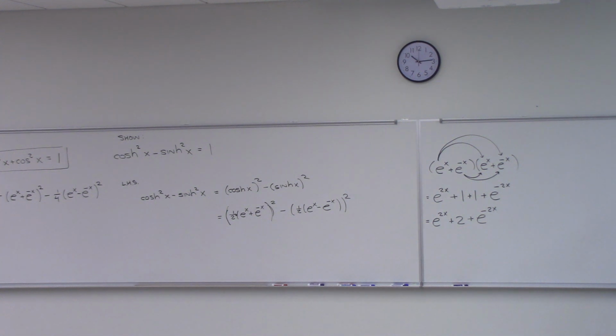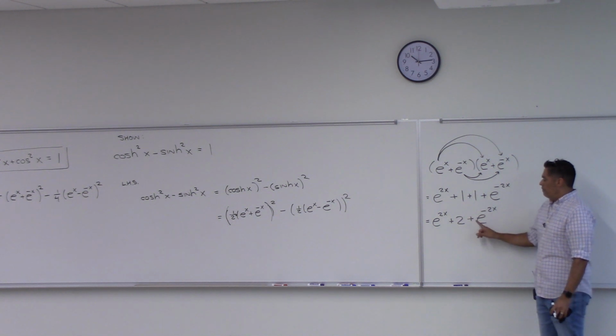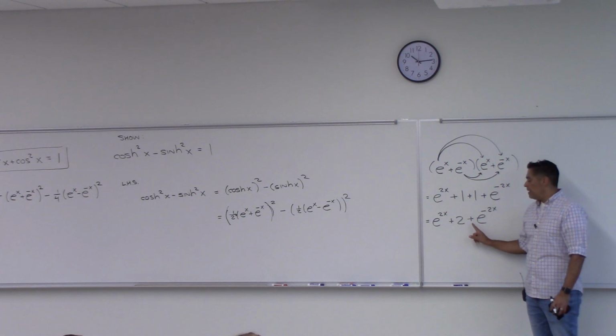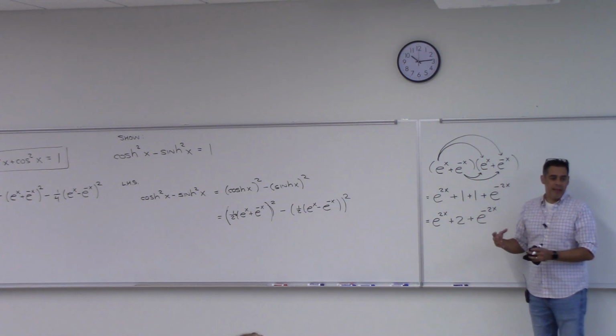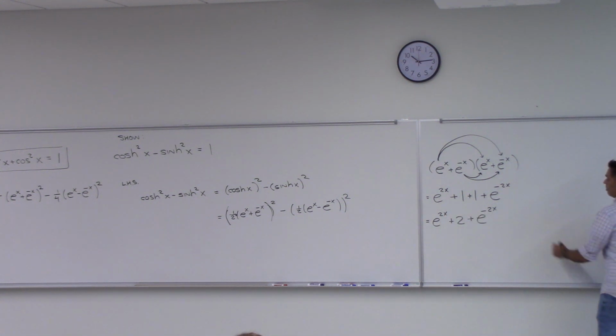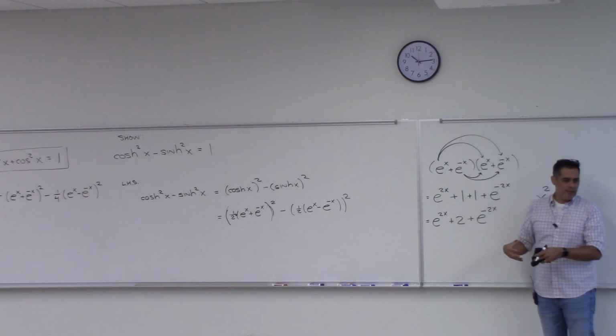Yes? Would the e to the 2x and e to the negative 2x cancel? Would they cancel? I mean, the 2x and the negative 2x, would that? They're being added together. And because they're being added together, you cannot combine them in that manner, unless they had the same exponent. So let me present it to you this way. If I had x squared plus x cubed, do they have the same base? Same base, right? Yeah. They have different exponents. We're adding them. You cannot combine these together, right? Same base, different exponents, can't combine with addition.